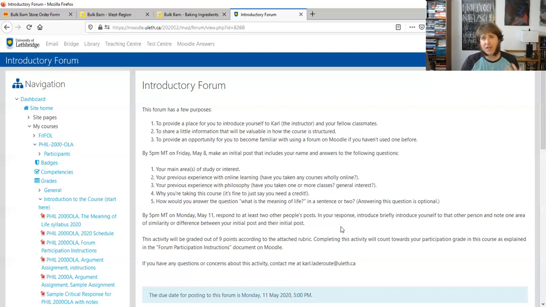So you can not only engage in the forum, get your own participation points and really engage in a meaningful and constructive dialogue with some other people. But then you can also look around and see what other people are saying, what other sorts of reasons are floating around, and other sorts of objections that you can draw on for your own written work.